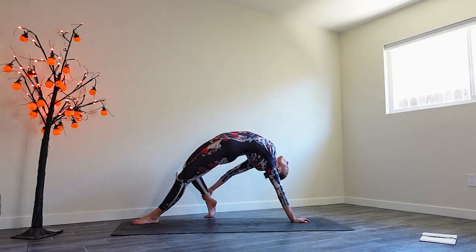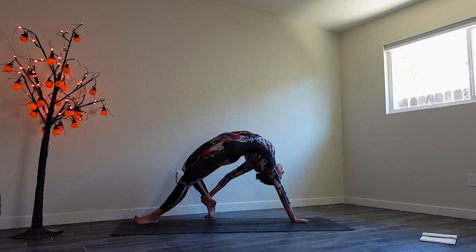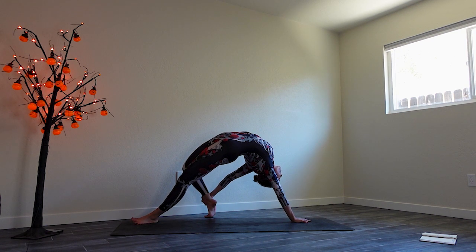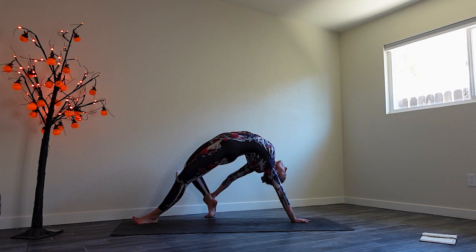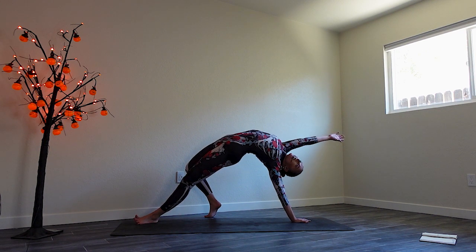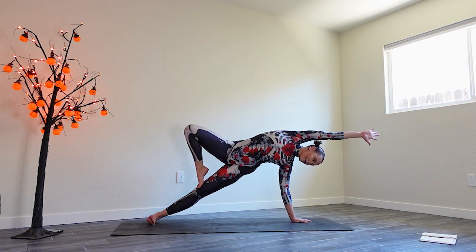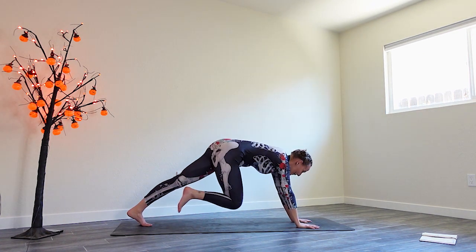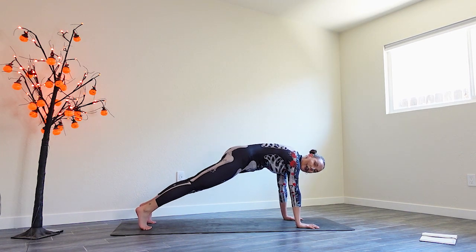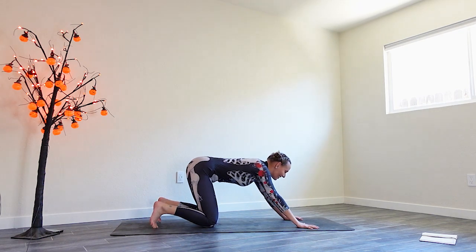Whichever variation you chose, go for it and enjoy it. Engaging your glutes, opening up your heart. Deep inhale, deep exhale. Last inhale. And on your exhale, slowly coming back through your side plank variation, and then into your high plank. You can stay on your toes if you like, or lower your back down onto your knees.